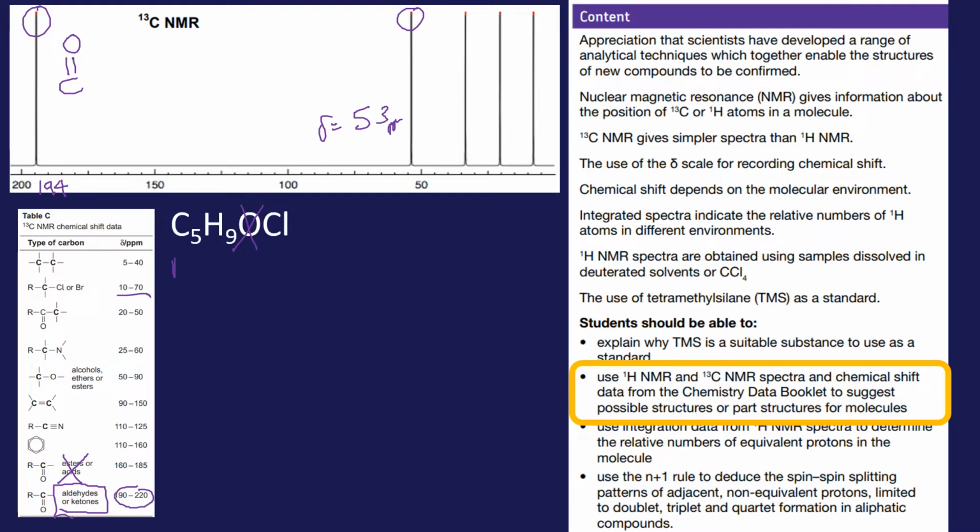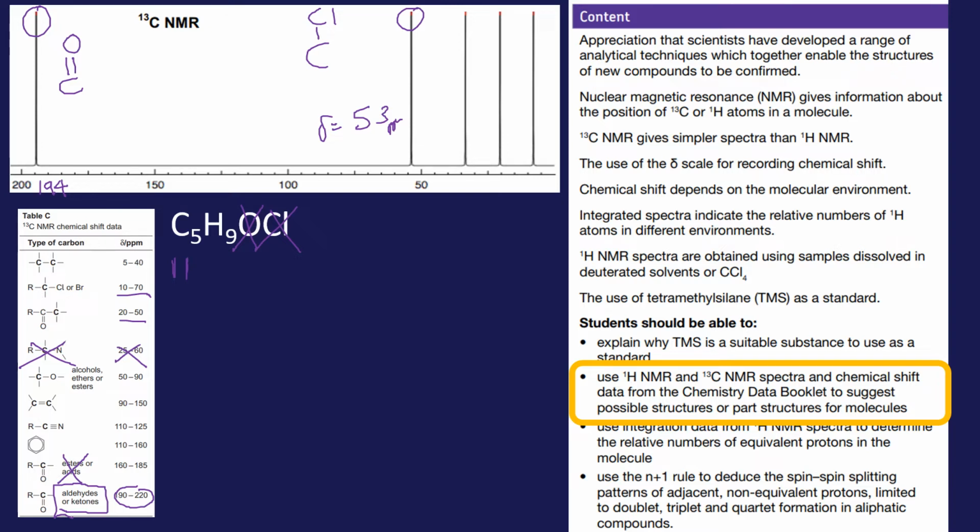It can't be the next one because that's 20 to 50, so it can't be that one. 25 to 60, it could be that, but then again, it actually can't because there's no nitrogen. So actually, no, can't be this one. Can't be that. 50 to 90, possible. Actually, no, it can't because it can't be an alcohol because I've got no oxygens left. It can't be an ester or an ether because I know it's not already. I eliminated the ester or ether from the first one. So actually, it has to be a carbon next to a halogen. That kind of makes sense as well, actually, because it's going to be a carbon next to a chlorine. So this is going to be a carbon bonded to a chlorine. So I've now accounted for two carbons, my oxygen and my chlorine.